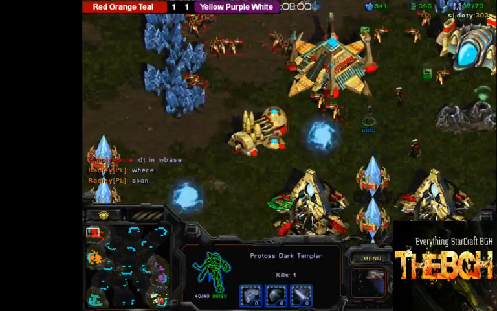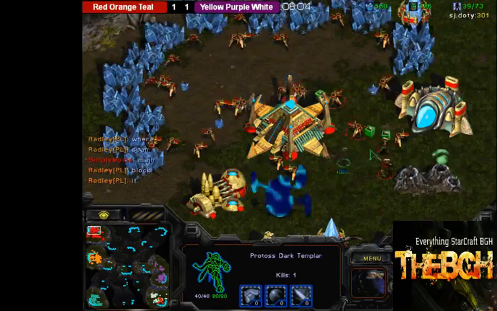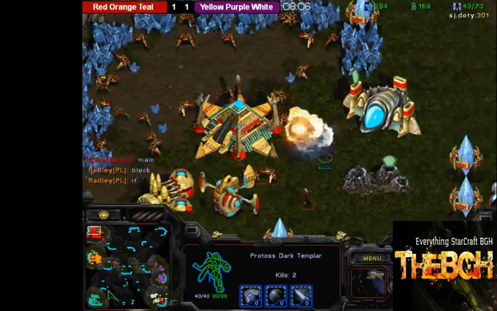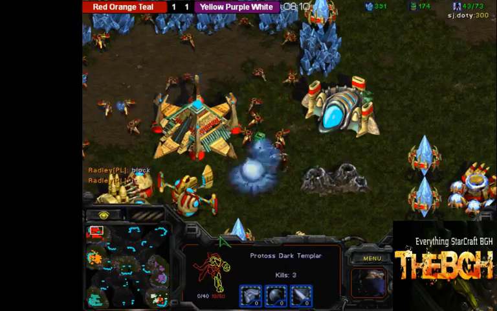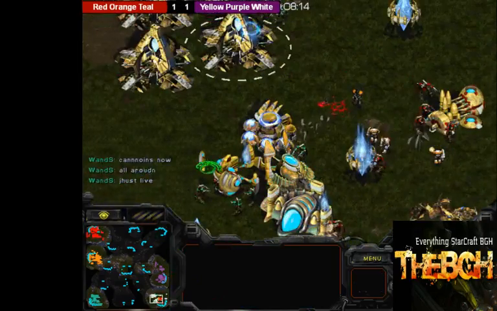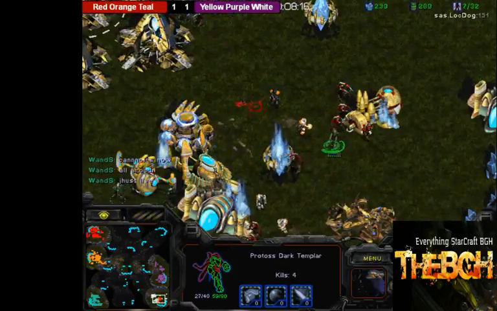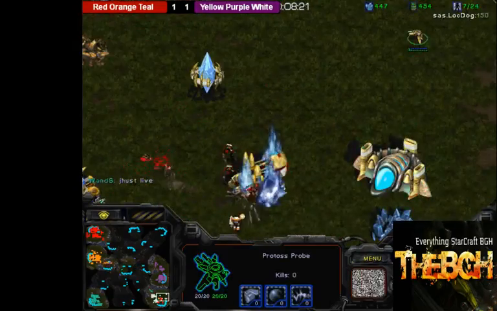We do have a DT in the base. Other player's DT, though. Doty sending the DT in. Scanning? Can he kill it? Oh, yes he can. Very nice. Boom. Doing teamwork. These DTs are still wailing away on stuff. Lockdog trying to save what he can.